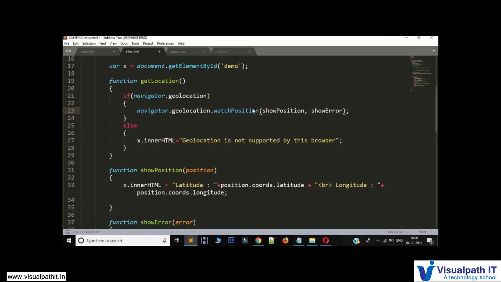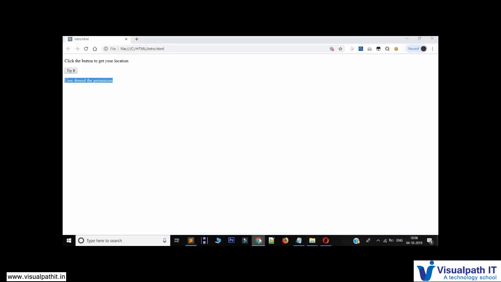So when you save this and run it, allow. So I got the current position, right? If I move from here to some other place, then I will even get the updated location one after the other. At present we can't move, right? But this is the correct output. The first output will be this only. You will get the current position, and as soon as you keep on moving, the updated locations will be noted.